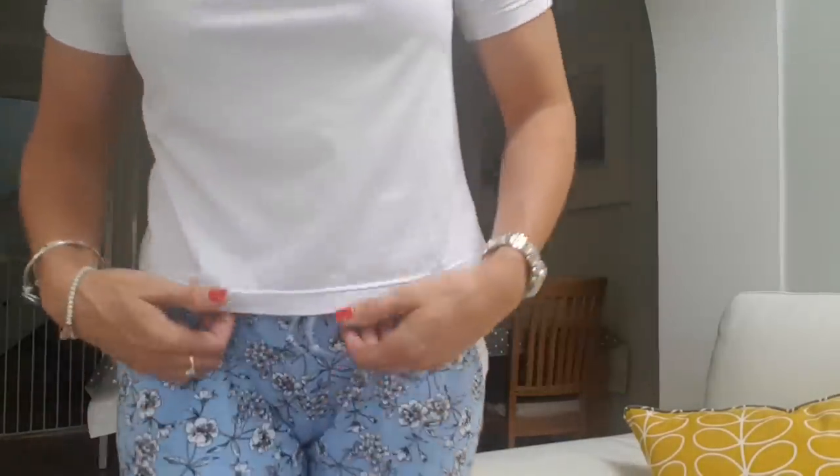This material was from Hobbycraft. I did say in my plans video that I might put some of the blue material in my t-shirt, but I think if I'm going to make more of these, then it's handy to have a white t-shirt that you can just put with anything. And I thought if I put some of the blue material in it, I'm then going to be kind of stuck with that's what I've got to wear it with. So that's why I've kept the t-shirt really, really plain.